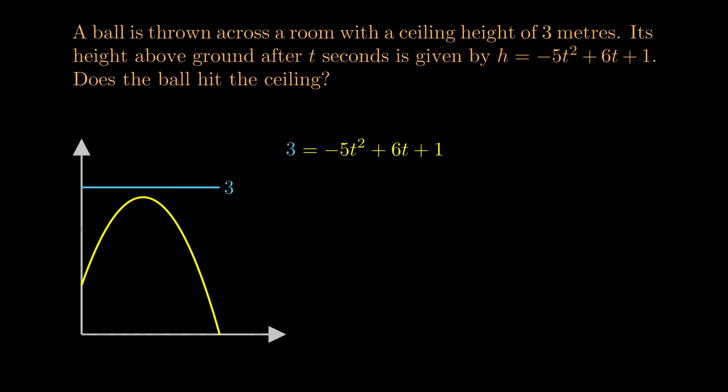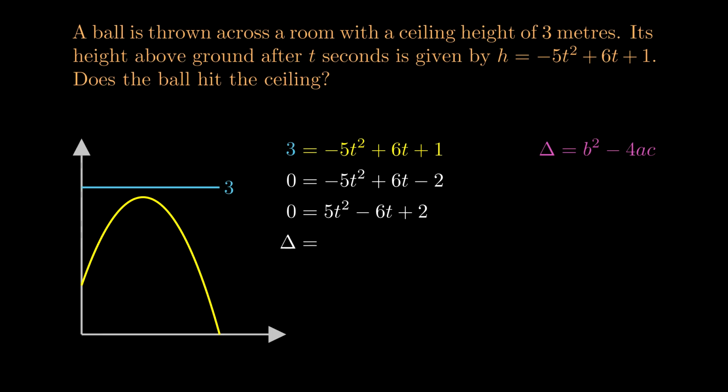As normal, the best way to start a quadratic equation is to get a 0 on one side, so we're just going to subtract the 3, turning the plus 1 into a minus 2. Often things just feel better if the first term is positive, so we might also just flip the sign of everything. And then to count how many real solutions this has, we use our discriminant, which again was the b squared minus 4ac guy, the thing that would sit inside the square root if we were to use the formula.